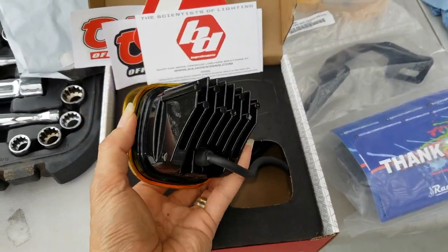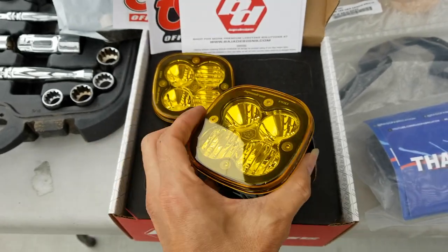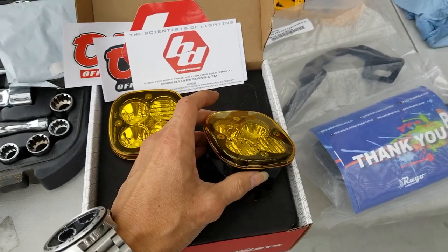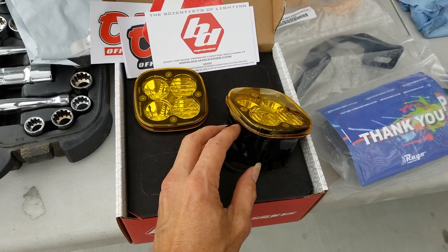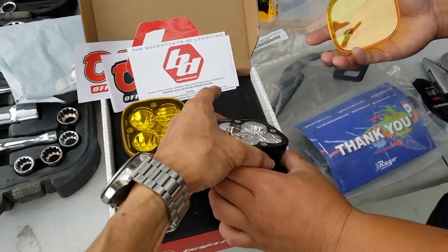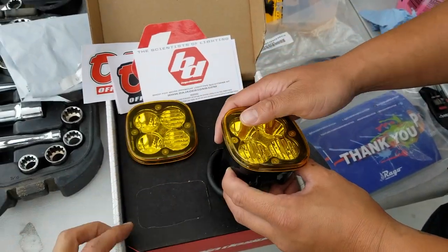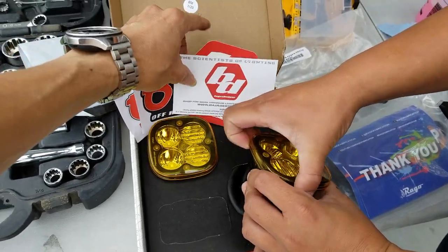Check it out. Nice. So there's like a nice heat sink on the back. When you take out the cover, it becomes white? Yeah, you can remove the lens and it becomes a white color. This is what, 6,000K or 4,000K? Not sure. And it comes with the stickers and everything.